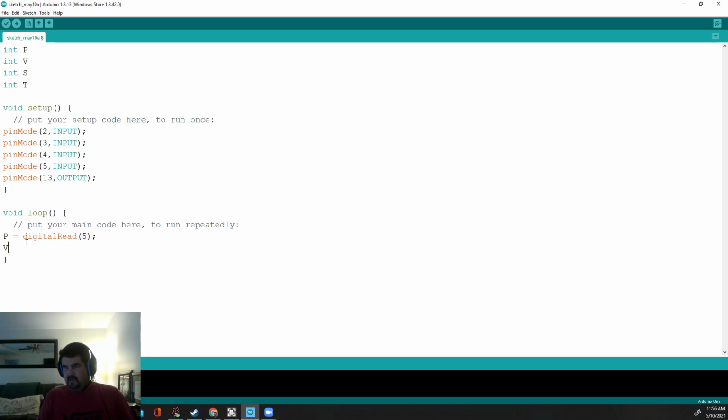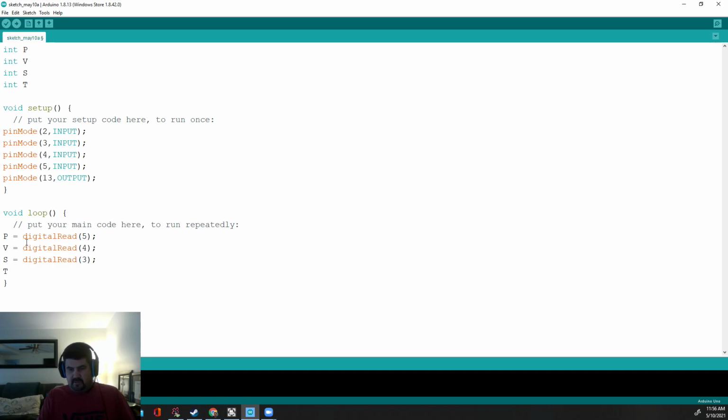Then v, the vice president, is equal to digital read pin 6. No, sorry, it was a 4. We're in reverse order, remember how I did it on the wiring. S is equal to digital read pin 3.